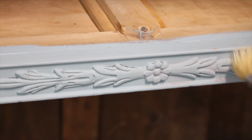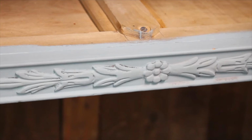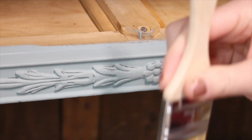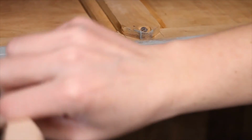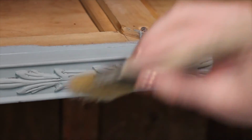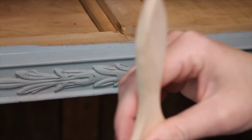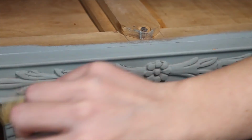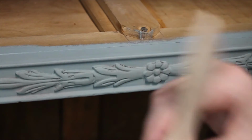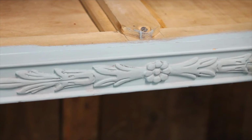I kind of get a lot on there so you can see. Now I do want a pretty subtle effect on this. I don't want it to look super variegated like we would with a glaze. So this is the look I'm going for, just to give it a little extra pop of something there on those details. So then you just kind of work the excess off.